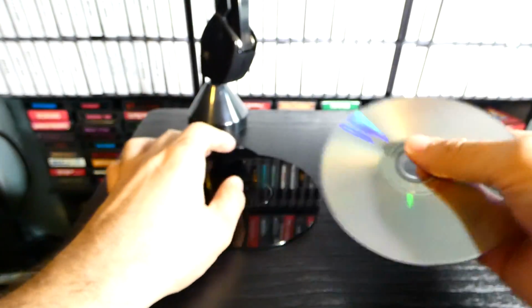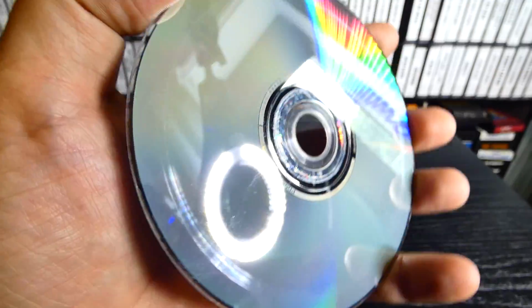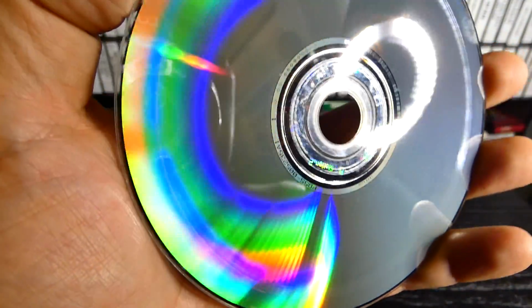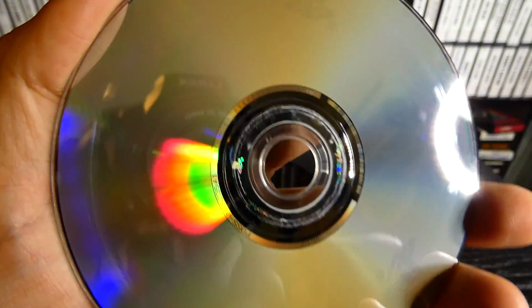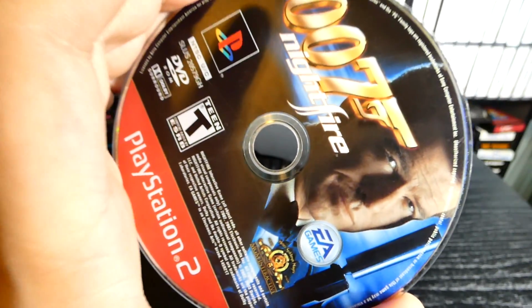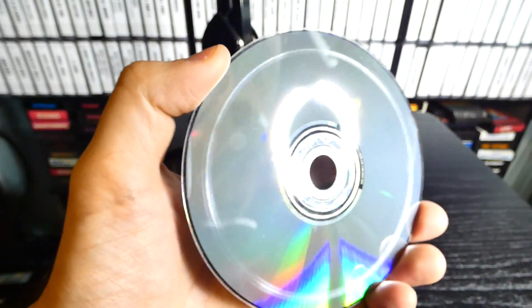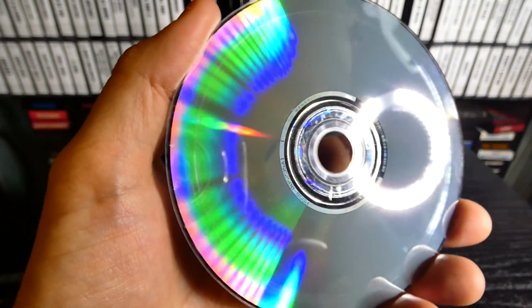It also destroyed my 007 Nightfire, which I was playing on that console when I first got it. I actually tested the console out with this game. This is one of my favorite games on PS2. I prefer to play the GameCube version of this game, but yeah, look. There's a huge ring going around it. It destroyed that as well.